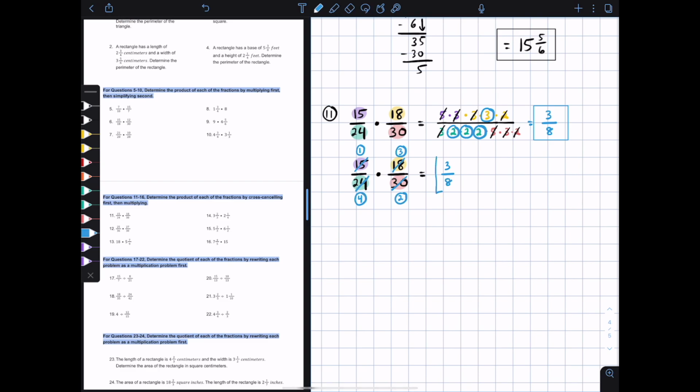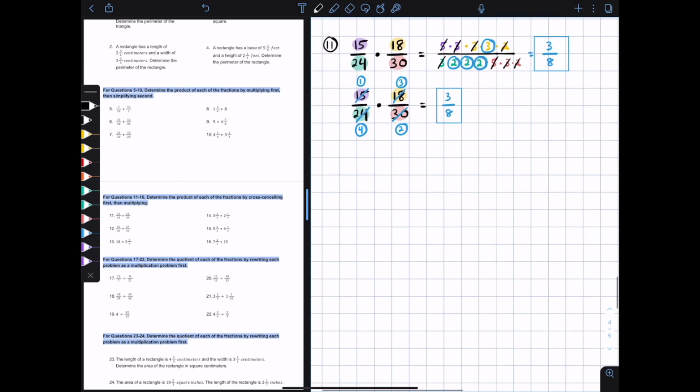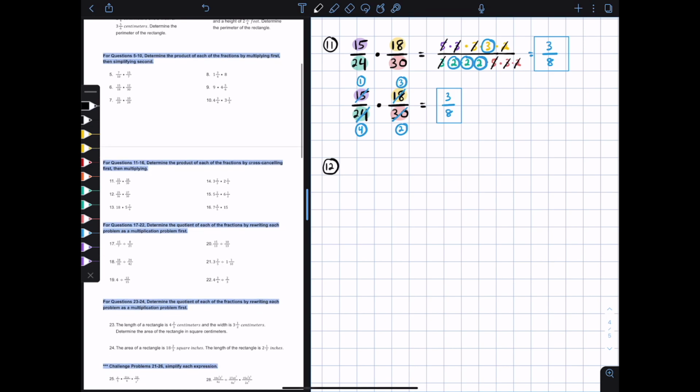So this is the quicker way to do it, obviously, but sometimes it's easier to see the prime factorizations. It's a little bit more visual to see all the pieces, but this is another nice way to go about solving this. Okay, so there's number 11, and let's try another one. Each time I'll try them both ways just to help you feel a little more comfortable with it.